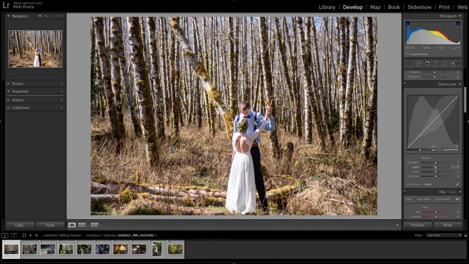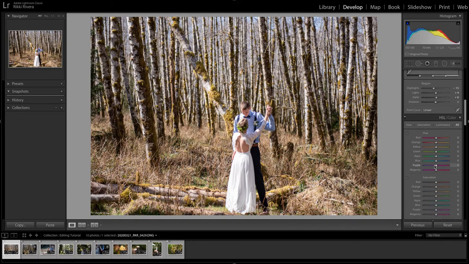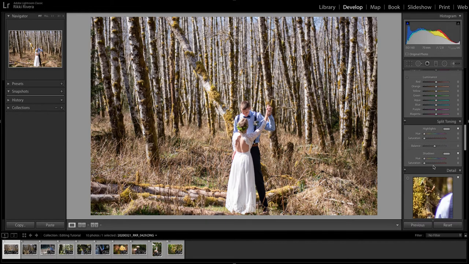I also go down here to tone curve. I always adjust this. I love this pop here. This particular photo is a tough choice because the highlights are already so bright. So this will be very, very small because you have to be pretty careful about not blowing out more than you have to, and that's very important to my personal style. I don't like anything being overexposed in a truly unnatural way, and her dress in direct sunlight would completely ruin the frame by standing out the most, and we don't want to take away from the couple.